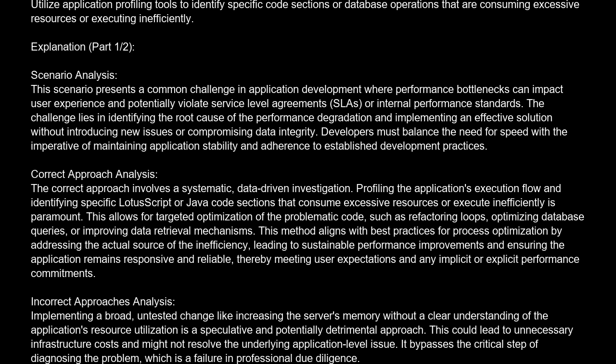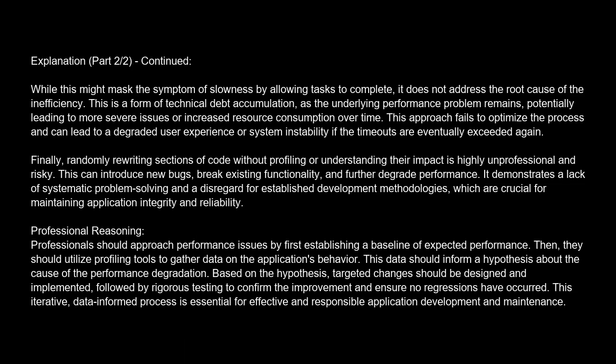Another incorrect approach is to simply increase the timeout values for agents or tasks. While this might mask the symptom of slowness by allowing tasks to complete, it does not address the root cause of the inefficiency. This is a form of technical debt accumulation, as the underlying performance problem remains, potentially leading to more severe issues or increased resource consumption over time. This approach fails to optimize the process and can lead to a degraded user experience or system instability if the timeouts are eventually exceeded again.